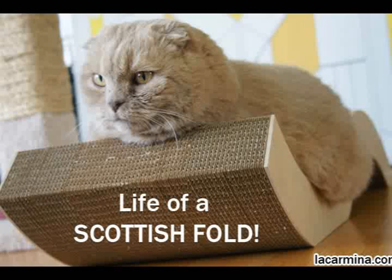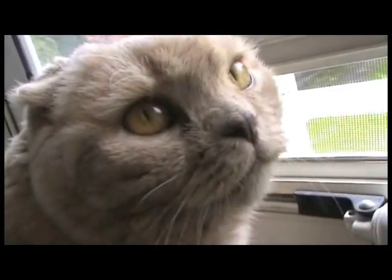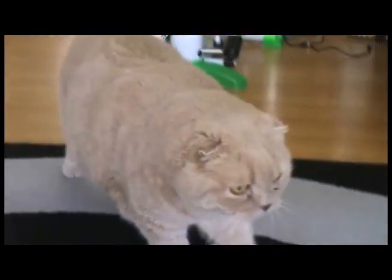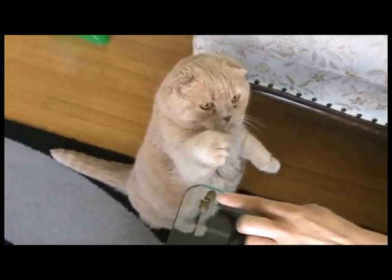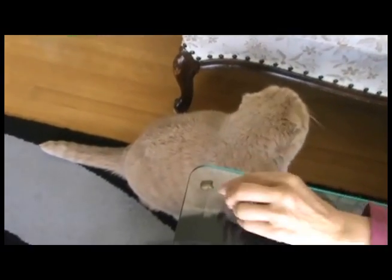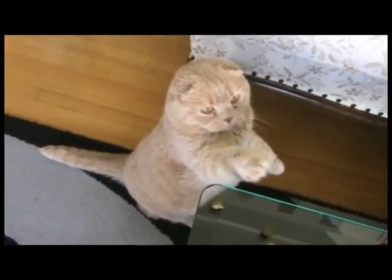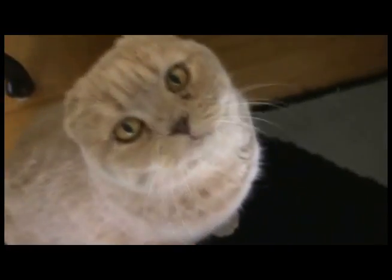Basil Farrow is a Scottish fold cat, meaning that he has tiny fold ears and a big round face, sideways feet, and he engages in behaviors that aren't quite befitting of a cat all the time. Like that, for instance. He will stand up on his hind legs just like a hedgehog or a prairie dog. It's so cute. He does this when he can't quite see something, so he wants to be a little bit taller. He's kind of short to start with.